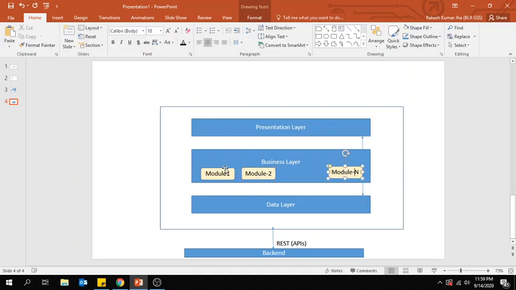Module 1, you can say, is registration, or in fact the authentication process. Then maybe user profile, then maybe the dashboard, something like that.